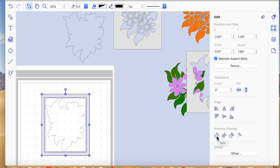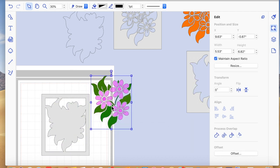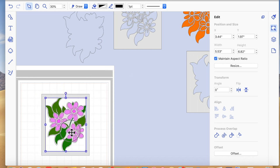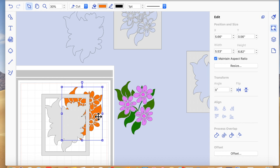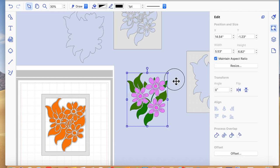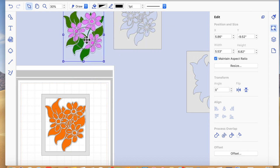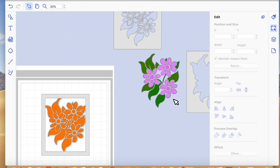I need to send this shape to the back, then this shape needs to be on top of that shape, and we're going to subtract. What we've effectively made there — if I put some color in — is a frame that is just touching the outer edges, which is that layer for cutting. Then we're going to select everything and process the overlap and weld. Now what we've created is — if we put this on, we need to bring that to the top — that's where our stamped image will go.